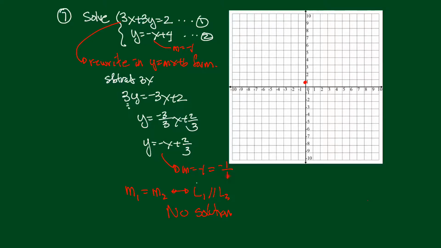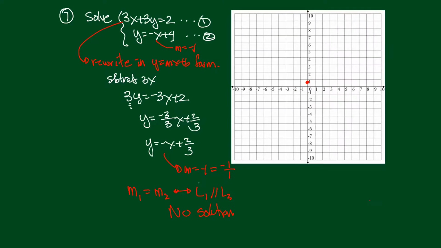So from that point of intersection, I'll go to the right one and down one. All right, so I'm up here. So go to the right one, down one. Now that's pretty tight. Right one, down one. Maybe it puts us here. And I'll draw a line passing through those points. Even put the arrows on it.